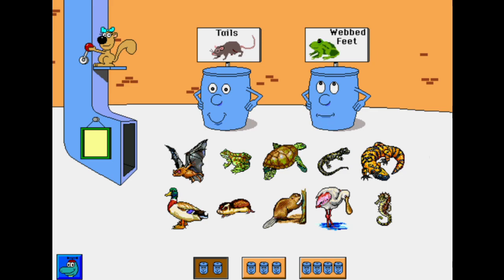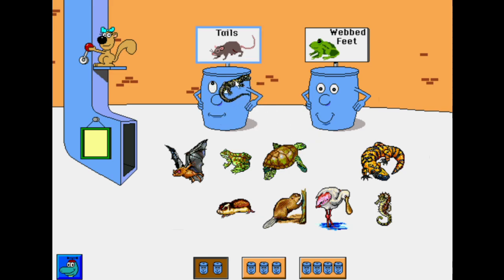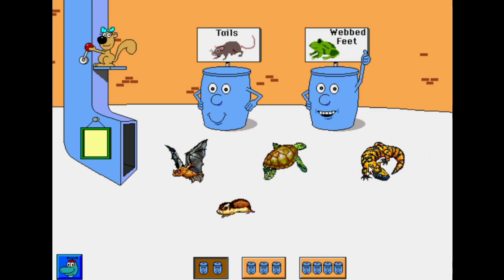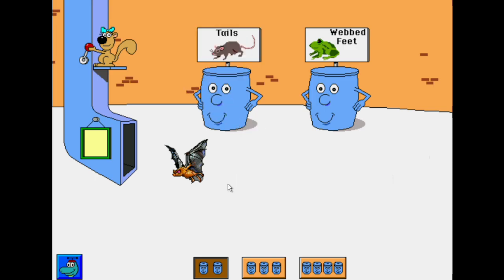Animals with tails. Animals with webbed feet. Let's sort some pictures. Mallard. Way to go. Slimy salamander. Great. Leopard frog. Excellent. Beaver. Way to go. Seahorse. Thank you. Spoonbill. All right. Gila monster. Thank you. Turtle. Great. Lemming. Excellent. Bat. Great! You put them all away.